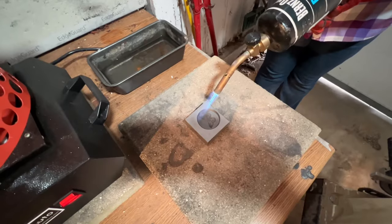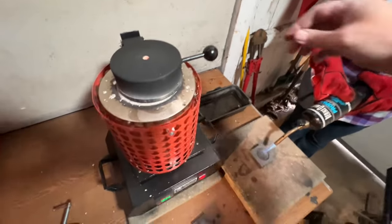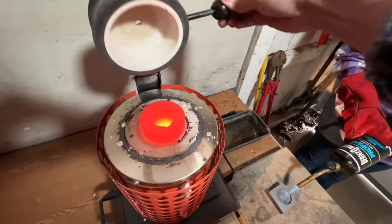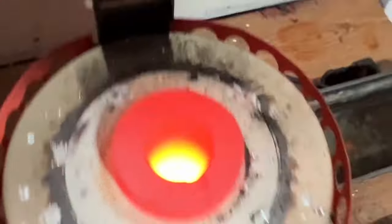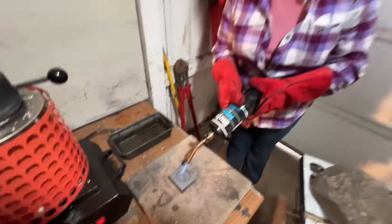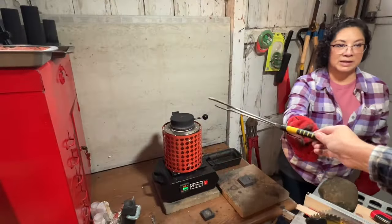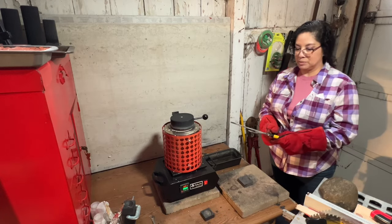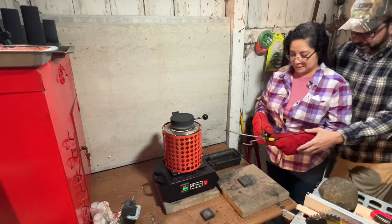I think we're just about there. And so what I'll do is show the viewers what this molten silver looks like. Woo-wee! About 2,000 degrees. We're just about there. Are you ready? Yep, I'm ready. You're going to lift that up in just a moment. Okay. I'm going to come over here and guide you.